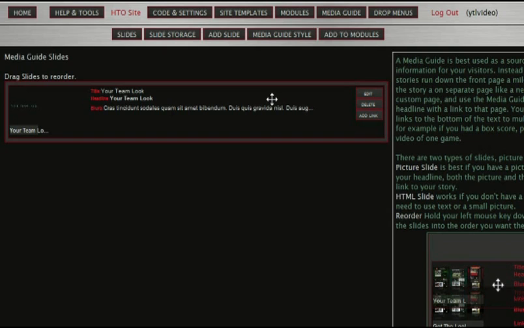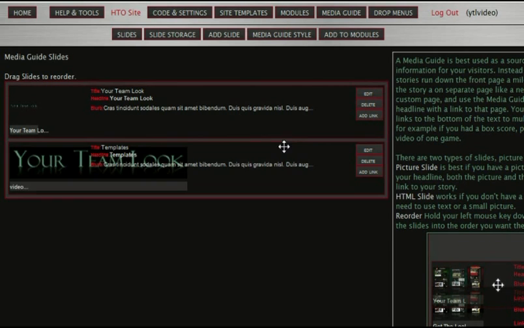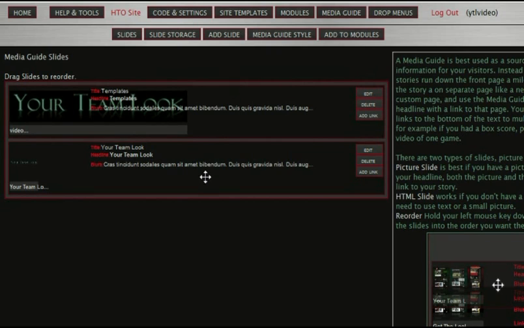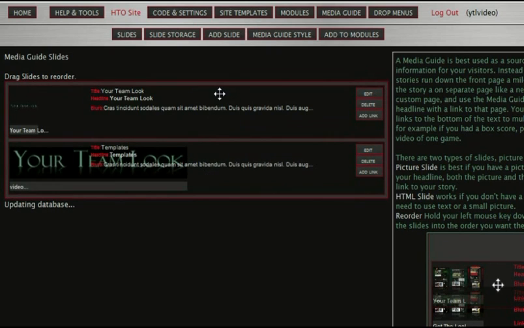Now if you didn't use the news articles, you can add some test slides up in the help and tools and from the 10 steps. Just click test slides. Now what we're going to do is add another quick slide from the other article that we had. There it is. And we're going to be able to move these slides up and down. And this puts them in the order that you want just by dragging them. Click, hold, and drag. All right. And that is how you make your media guide slides in your media guide.